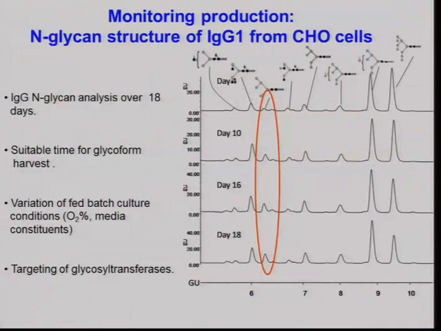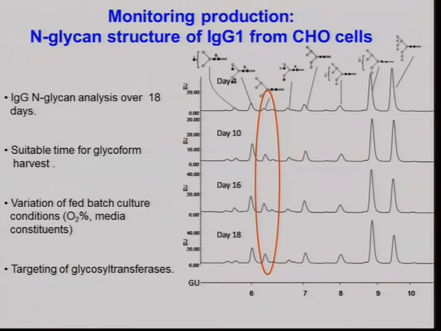Also during production, it's really important to monitor the production. So this is looking at increases in this MAN5 structure during different days. These are different days of the production. You can see as you get further along the production schedule, you get more of this MAN5 structure. And as I said, this is probably because the cells are running out of the mannosidase, which is needed to cleave the mannose back to be able to make a complex glycan. So you don't want to get lots of this material in your final product.